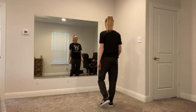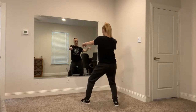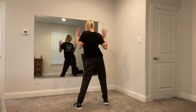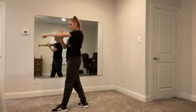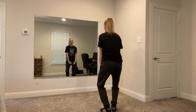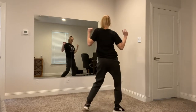From the top, it says ready, set, go, head to the left, and one, two, three, slide, grab, one, two, three, throw, up, one, two, three, boom, boom, boom, boom, boom, boom. From there, throw, and right foot forward, boom, boom, boom, and hands grab, zoom, and do, do, do.